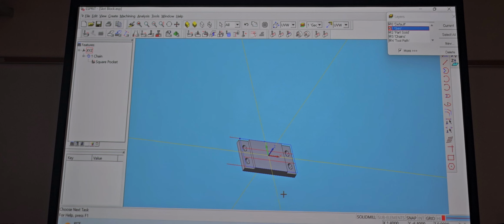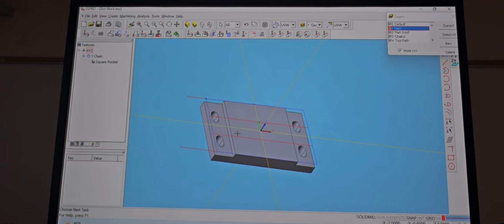You guys wanna know how to do that because later on, you're gonna have so much stuff going on here, you're gonna wanna erase some of the stuff, right? Or maybe change the display. You need to be in the change layer, and then all your toolpath needs to be in the toolpath layer. So if I click on this one, the red lines are gonna come out, cause that's my toolpath, right? Boom. I'm gonna click on this one, my chain's gonna come out, correct? You're not really using default. Default's just put everything there, and then you can create more. You really don't need anything on the default, alright? Alright, now that makes so much more sense. We learned.